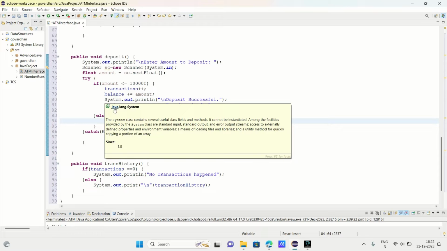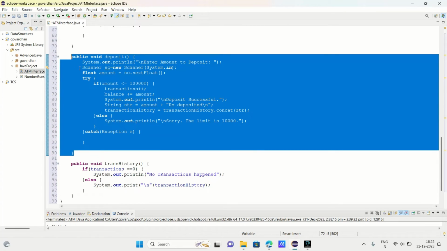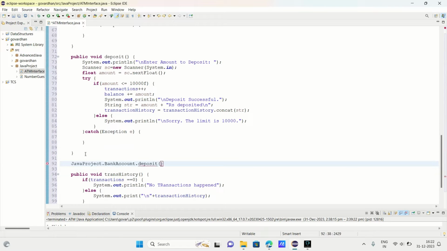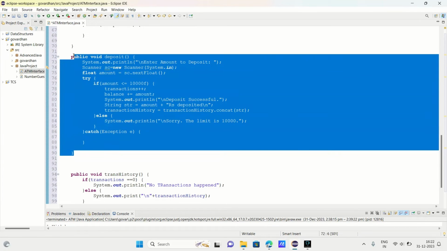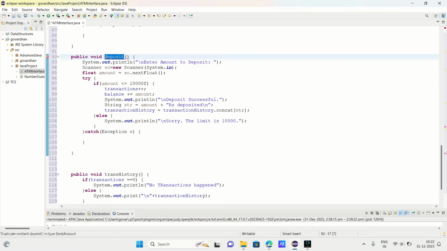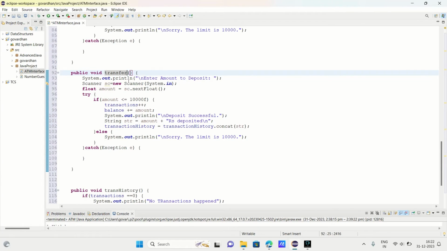Now I'm going to create a function for transferring the funds, so let me copy it and make some changes so that it will make my work easier. So let me create it here. Sorry, I didn't copy it properly. I'm copying it and pasting it here. I'm changing it to transfer. Okay guys, now first I'm going to, let me make it on top.